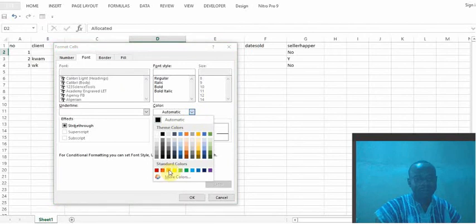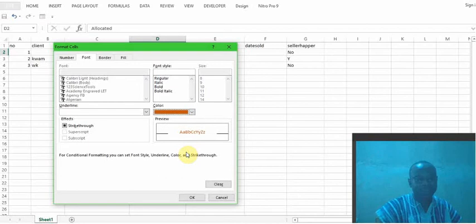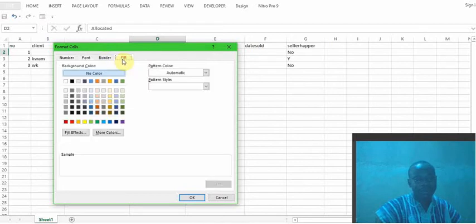Reformat it this color, orange, and then strike through, orange, strike through, and then we may want to give a background if we want to, otherwise we leave it.